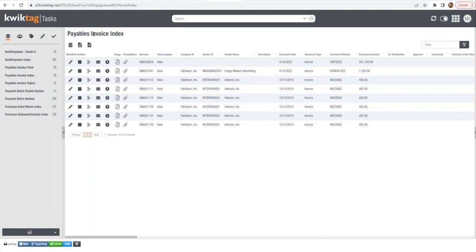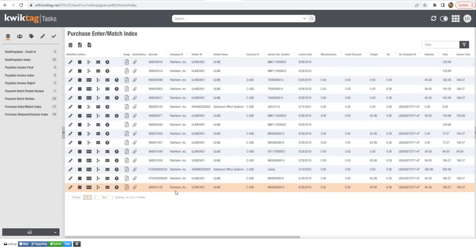This is our payables non-PO invoice process, but we'll go to an enter match process here. So, similar situation, similar approach: emailed in, scanned in, uploaded in, any way you need to get your invoices in. Again, none of this information has been keyed in. Can't stress that enough. This has been through our intelligent extraction service as well. We did pre-populate company info, vendor, invoice information, dates, amounts, all that kind of stuff.